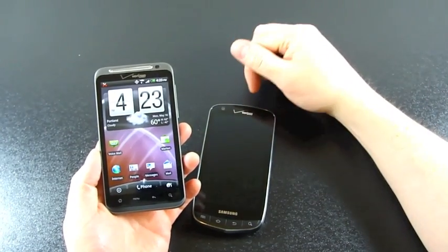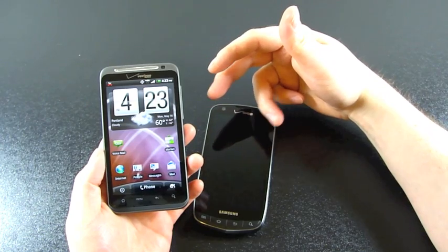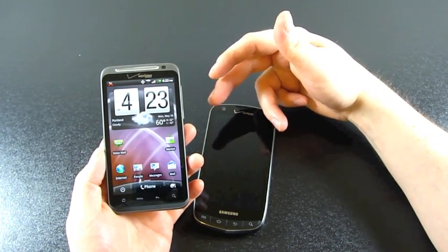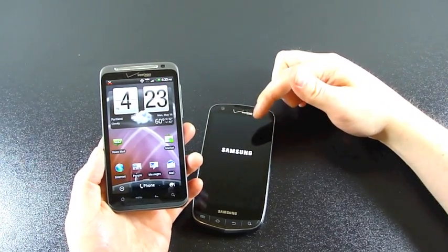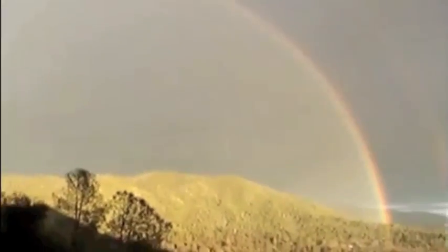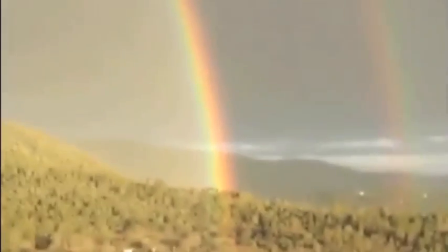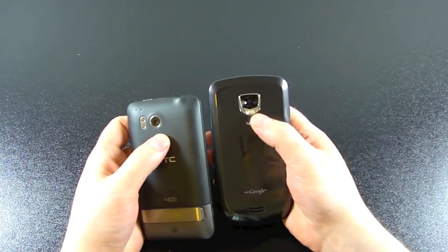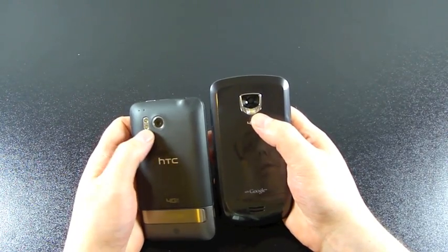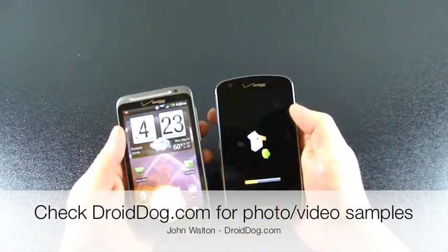Real quick, let's just compare the specs here. Like I said, these are very similar devices. Both are running Android 2.2. Both have 4.3-inch displays at 480 by 800, although the Samsung Charge has a Super AMOLED Plus display. Oh my God, it's so bright and vivid. The camera on each phone is 8 megapixels, both with LED flashes, though the Thunderbolt has a dual LED flash, and both have a 1.3 megapixel front-facing cam.